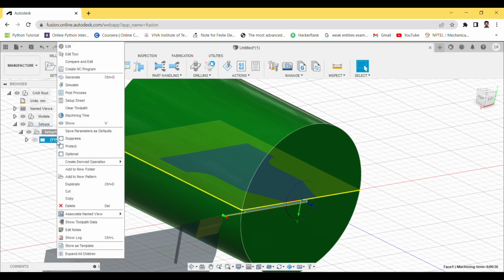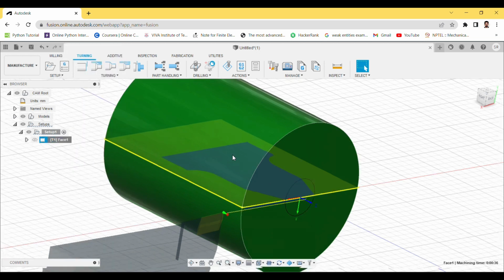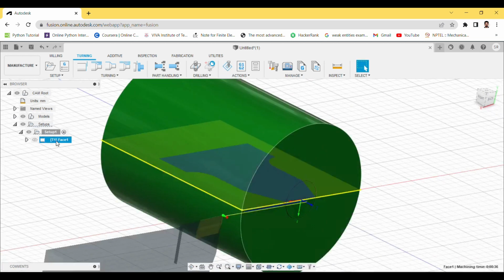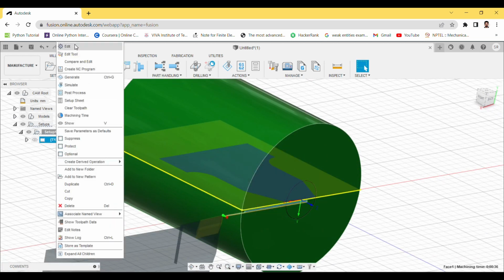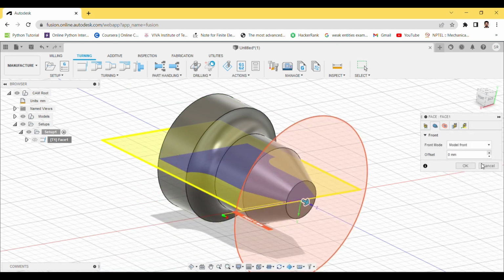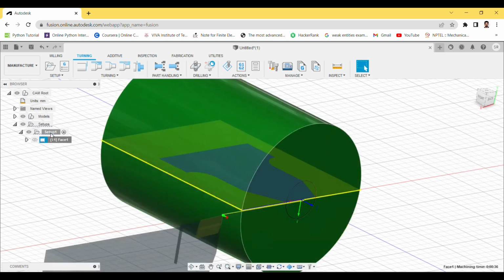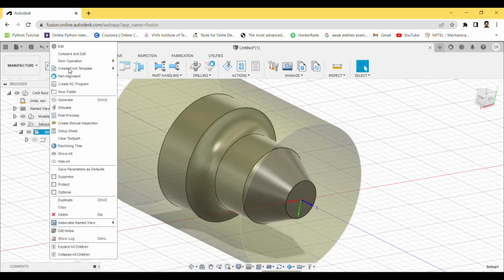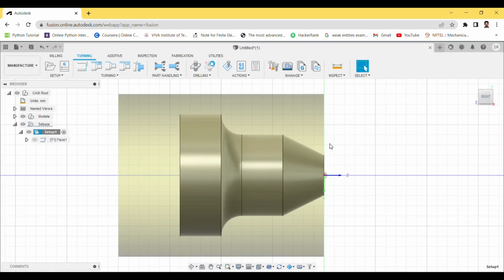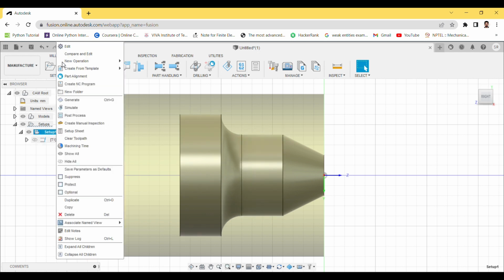Now I'll right click and click on simulate. Okay, still it is not happening. Just let me check one more setting. I will edit this. I will keep this back again, model front 0 only. Actually I need to do the changes in the setup, so I'll right click upon this setup. Let me check the right plane. Yeah, I need a 2 mm extra material over here, so I'll right click upon this setup and do edit.